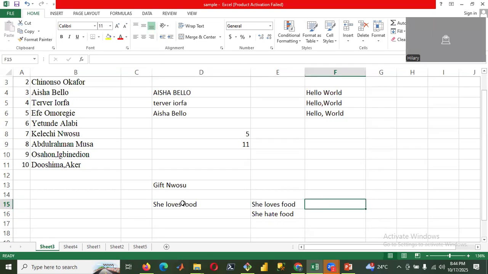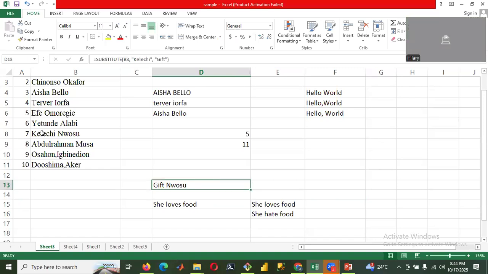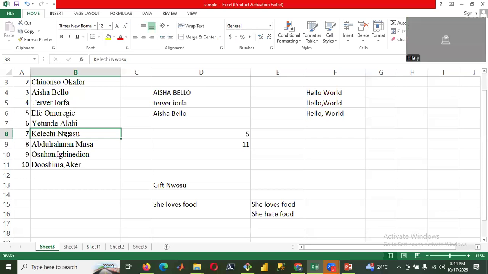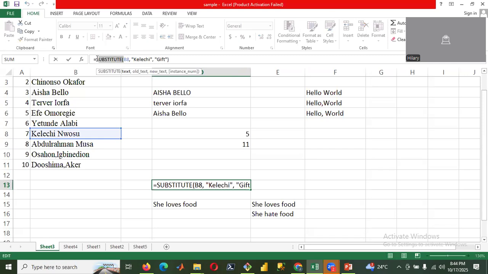So we have this word called she loves food, right? In fact, let's start from this gift. So we have this name Kelechi Nwosu here. We want to remove the name Kelechi and replace it with a new name. To do that, we use the function called substitute. Then we pass in the entire value from that address, B8, that is Kelechi Nwosu.